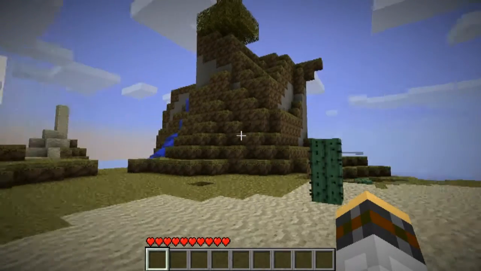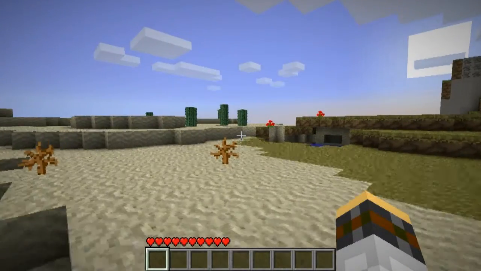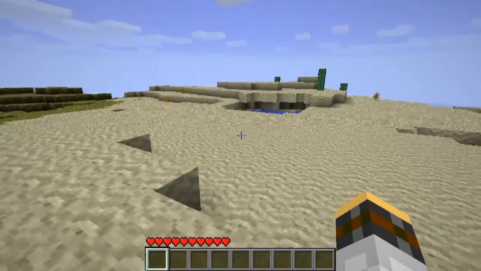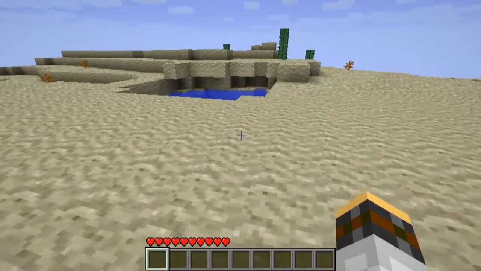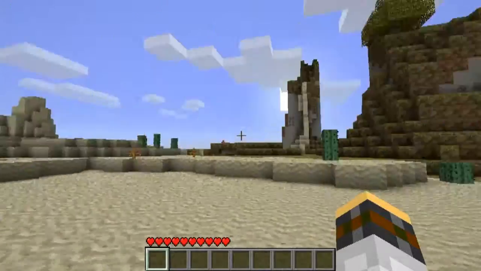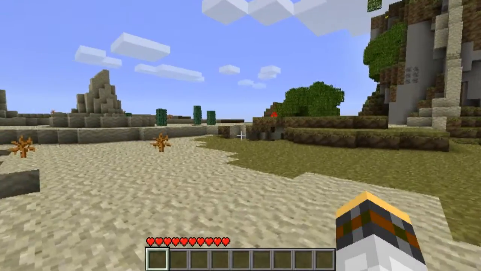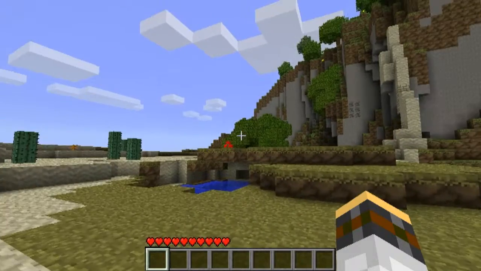Okay, let's see what we got. Oh no. Okay. We've got ourselves a little water pool over here, and some mountains. We have coal over there. Okay, I think this could be a good start.